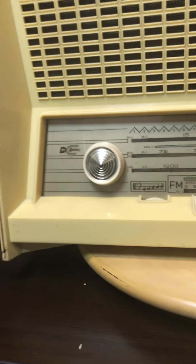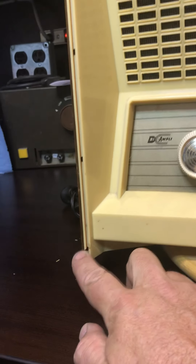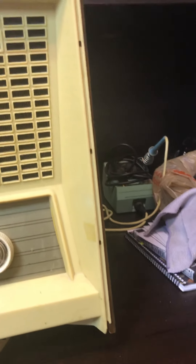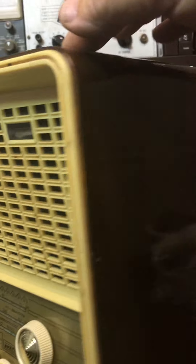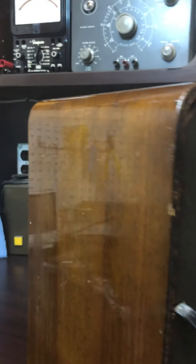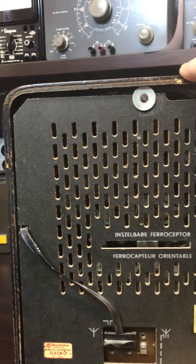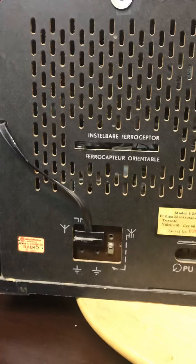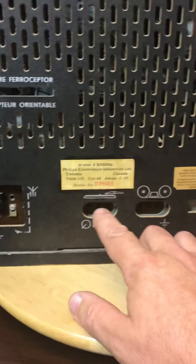It's a Phillips — very nice. It's got this subtle sort of gold color on the dial face, which is really nice. It's actually in really good shape, just a little bit of a chip out from down there and another one down there. The corners are usually what takes the brunt on most anything. The cabinet is plywood, and it's got a very nice finish on it — probably wouldn't take much to restore it. It's almost like a piano finish on it.